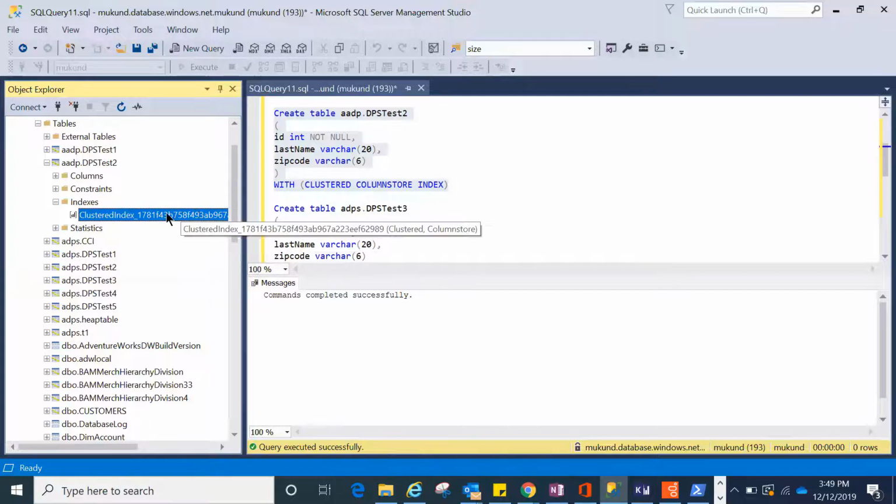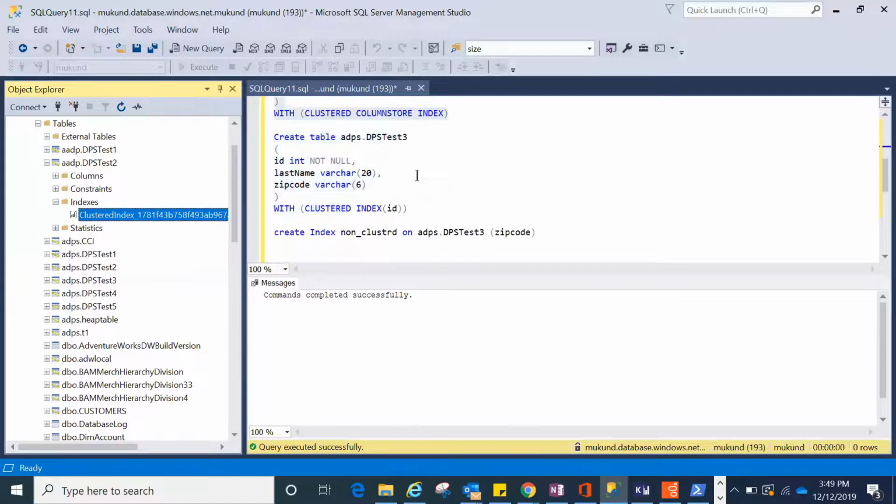These two examples show that both by default and by specifying, it's a clustered columnstore index.